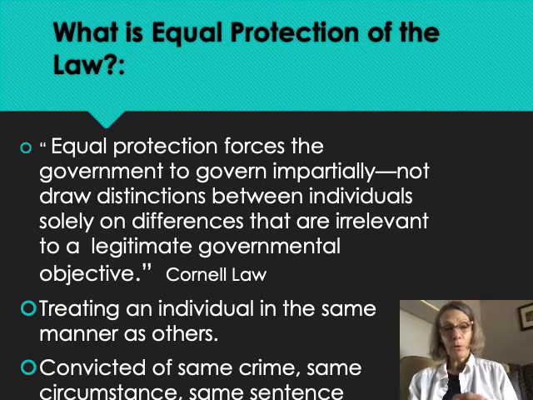However, if you have two people convicted of the same crime under very similar circumstances, and let's say one person is a man and the other person is a woman, and the man gets the death penalty and the woman gets 30 years in jail, you'd say that doesn't seem to be equal protection of the law, because that seems irrelevant to a legitimate government objective of keeping people safe. You could say the same thing if a black person and a white person are convicted of the same crime in the same circumstances, and the black person gets a more serious sentence. So that might be an example of when the equal protection of the law is violated.